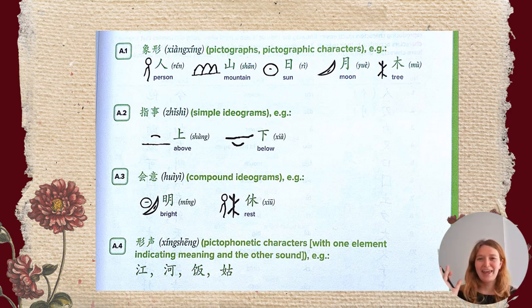So if today you feel a little bit lost, that's going to be okay. You can always ask me questions, but in general, once we actually start using these characters, it will make a lot more sense. So bear with me while we go through this. The first thing, so I have the first 4. There are 6 classifications of Chinese characters. I have the first 4 on here because these are the 4 that I think are the easiest to understand. The other 2 are a little bit abstract.